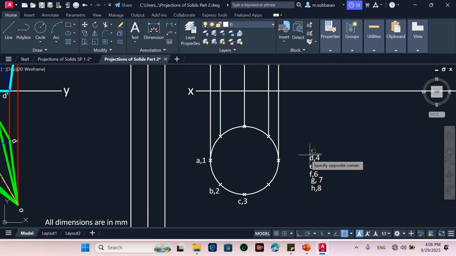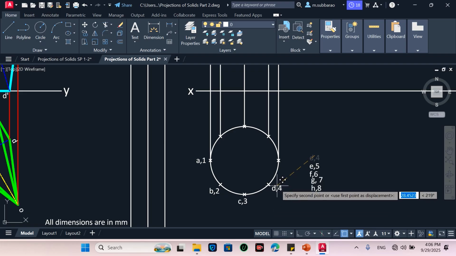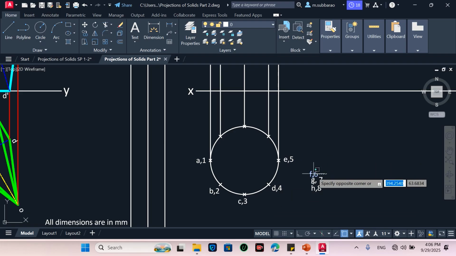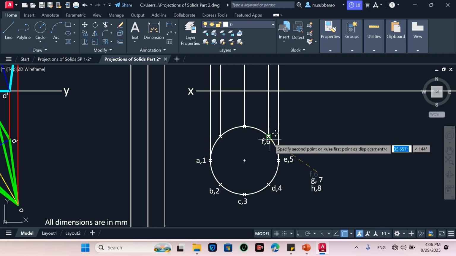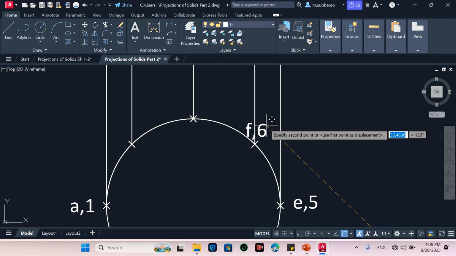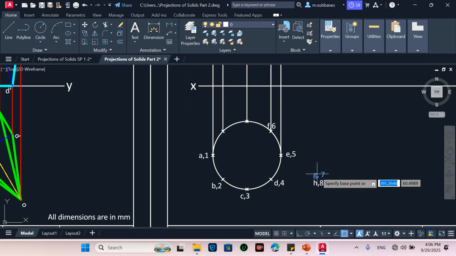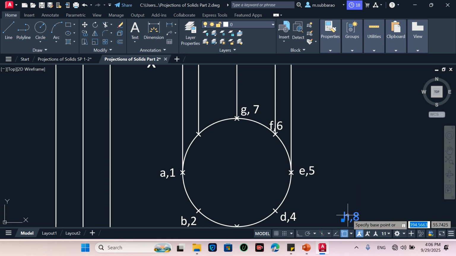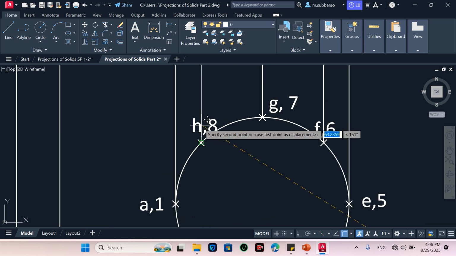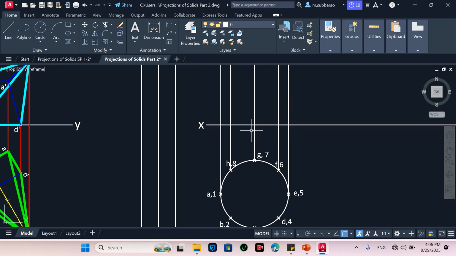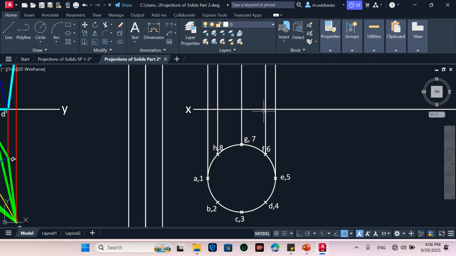So it will minimize a lot of your time, because in AutoCAD when you want to draw the projections of solids, it will take a lot of time for giving the notations itself, identifying the notations and marking the notations. So if you use this, it will minimize the overall time for giving the notations. So here this will be the another. Now the top view is over. Now let me draw the front view.